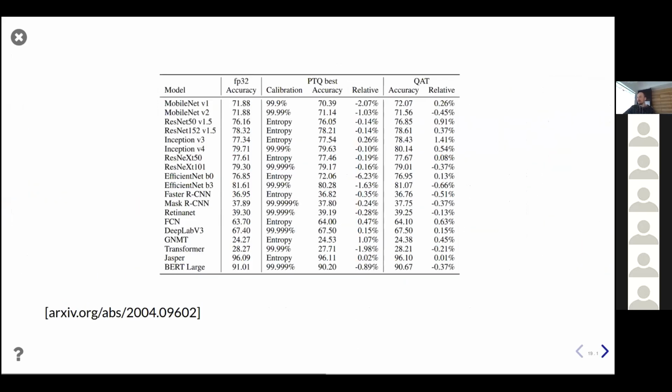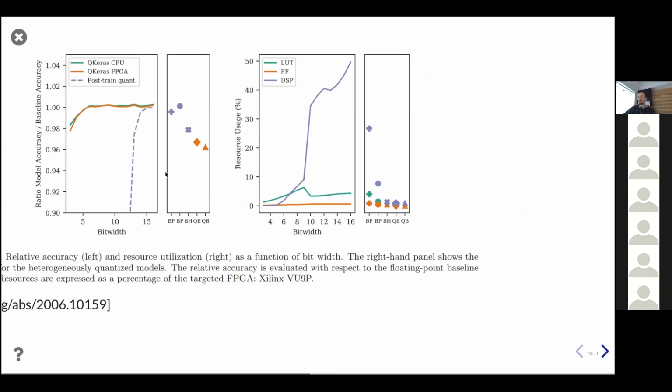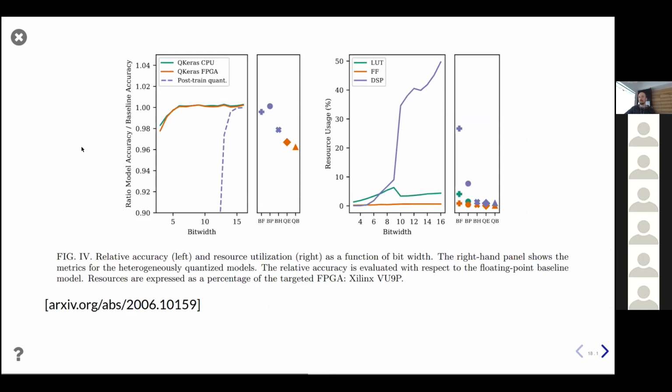Okay, so just to contrast this, it's always a bit interesting to do. This is a fresh field, and the comparison here is that you need to be a bit careful with what you look for. For example, when this particular work compares to post-training quantization, they compare to a quite naive post-training quantization scheme.